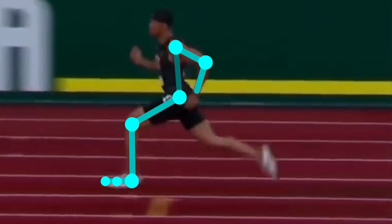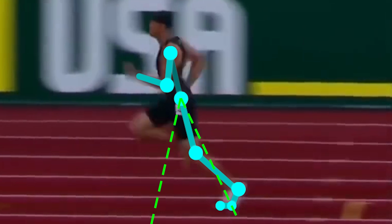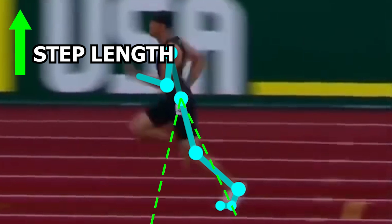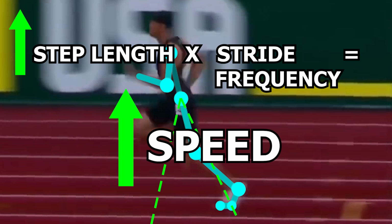Speaking of pushing off the ground, let's take a look at the overall movement of the foot as it touches the ground to when it pushes off. He definitely presents with some good leg movement, but if I were to try to tweak one thing, it may be to increase that backside movement where his hips extend just a tiny bit more. If he can do this, which lengthens step length, and can maintain his quick cadence, this may lead to faster times. Of course, this is only theoretical and can work the other way, as trying to increase step length slightly may lead to a more significant drop in stride frequency, leading to decreased speeds.